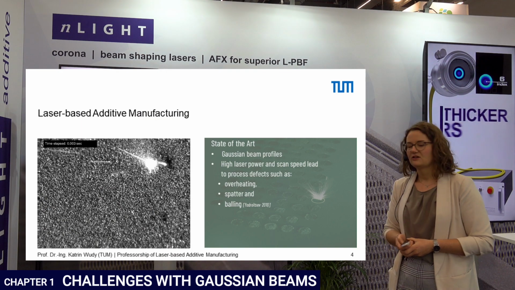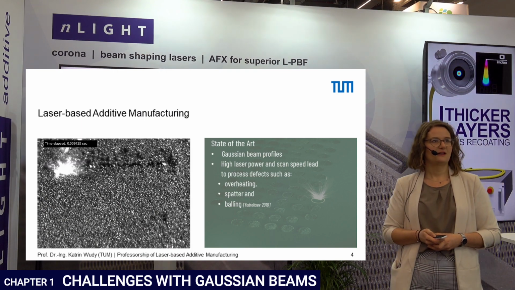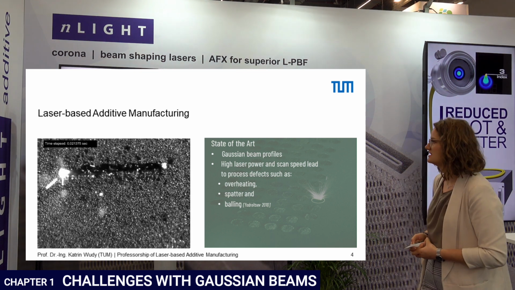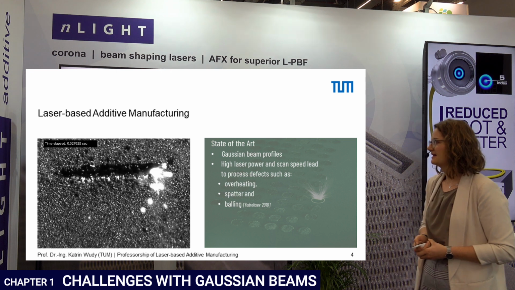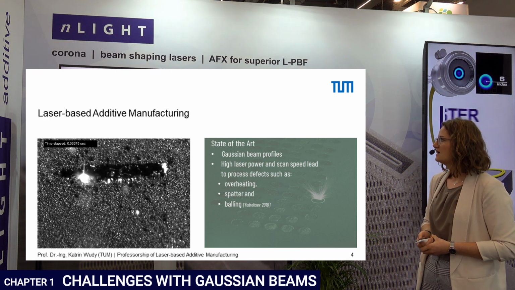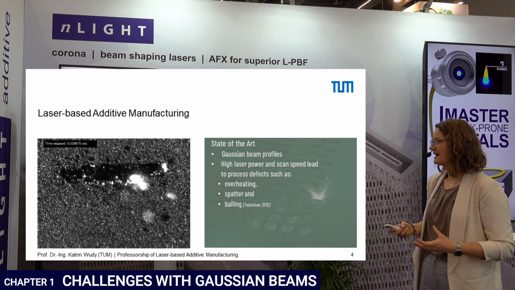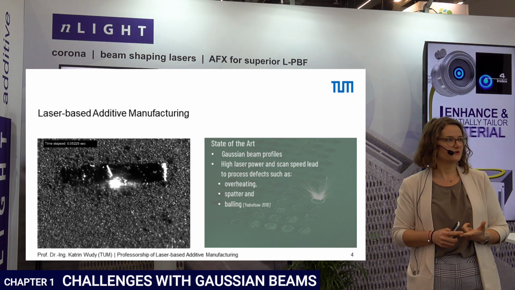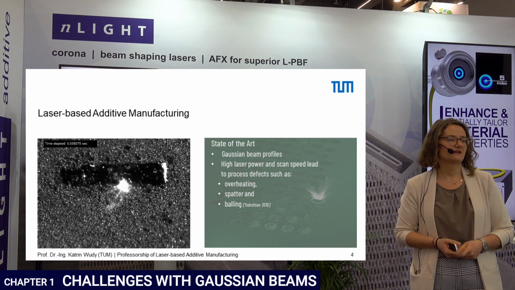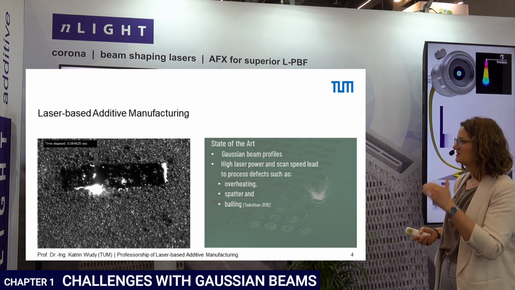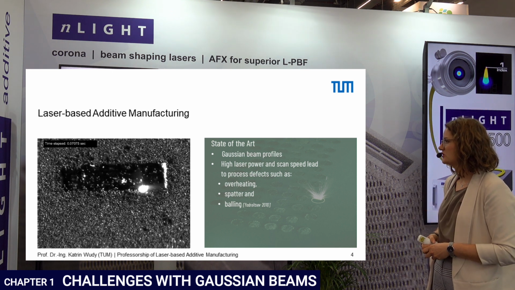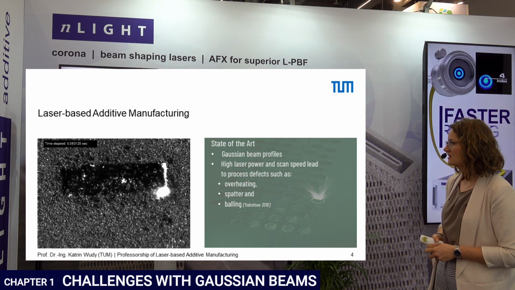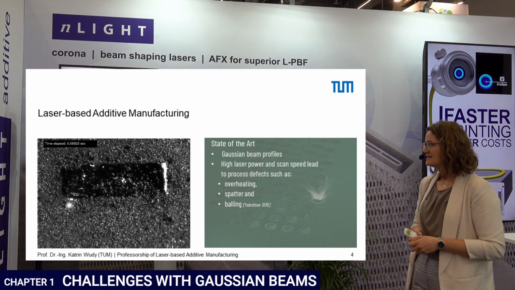I like the video on the left-hand side a lot. It shows the typical powder bed fusion, so additive manufacturing processing, where you see a highly dynamic process. In the middle, the bright spot is the actual laser beam. You see a highly dynamic process, and actually the process is not that fast, right? It looks quite slow, and you have this typical hatch-wise exposure, and typically you use Gaussian beam profiles. And what you can also see quite nicely is the spatter formation.